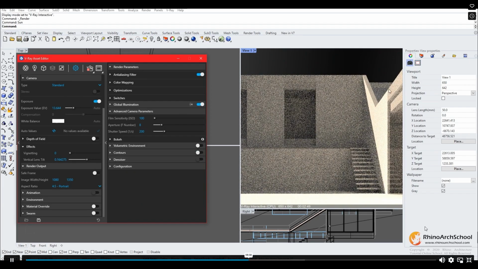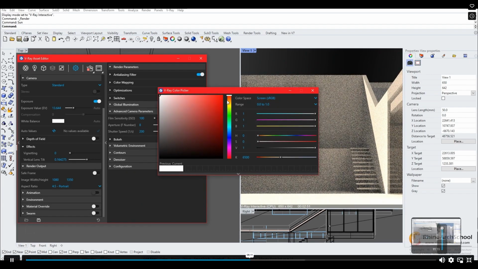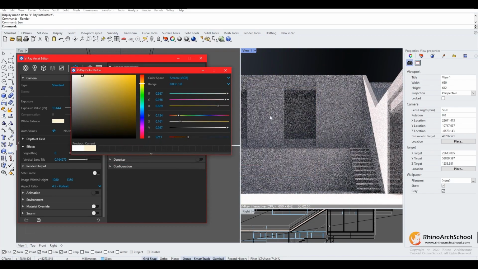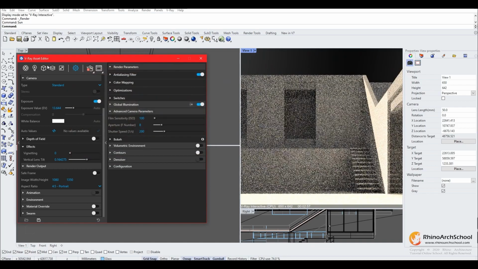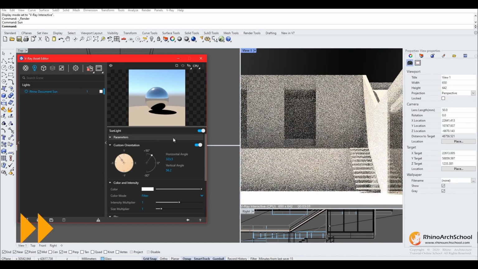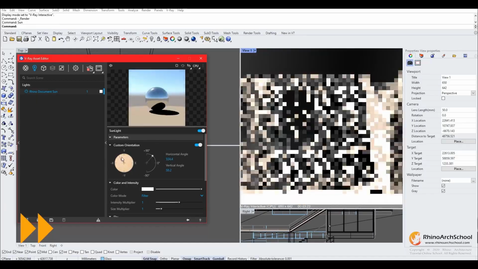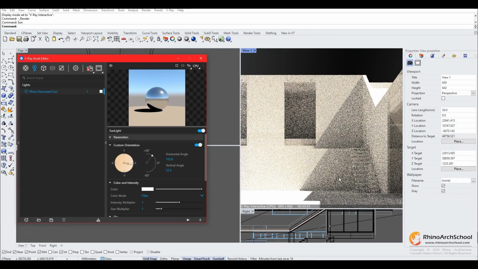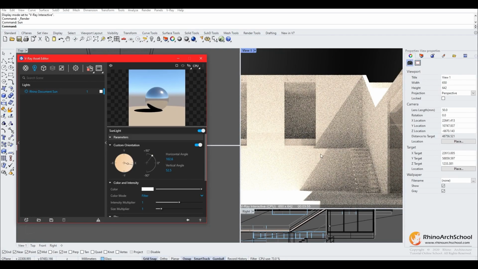Say we don't want as much yellow on the camera, we set the white balance to be yellow, and now you can see this gives us a much colder image. But for this case, we're not doing a sunset render, so we'll increase it slightly. There you go, so now you see we got a nice contrast in between the spaces.